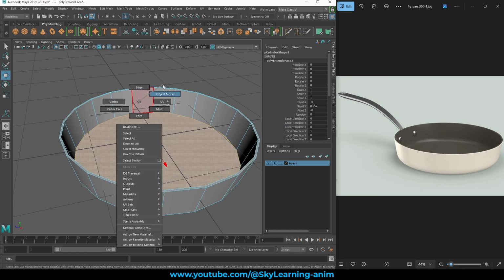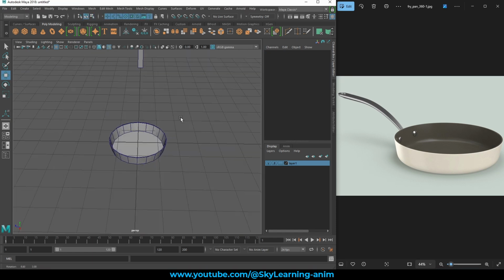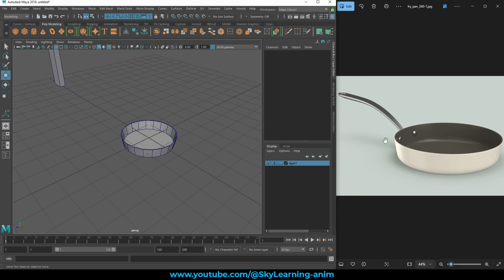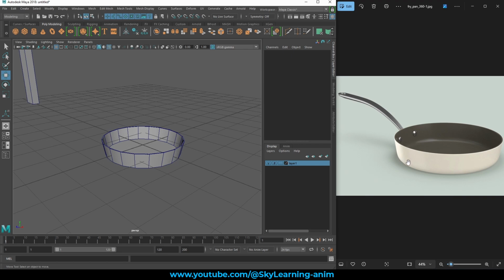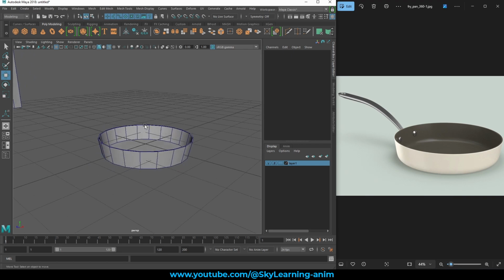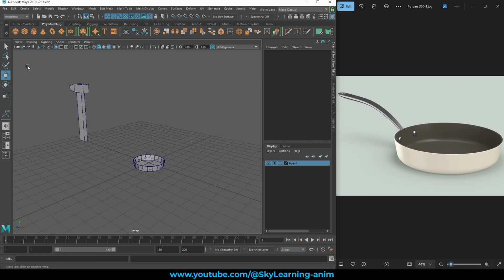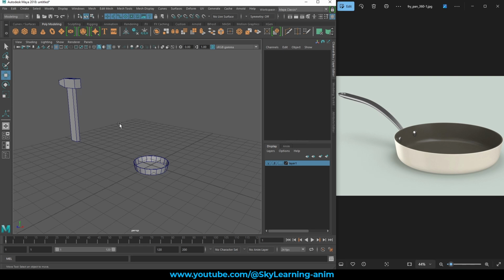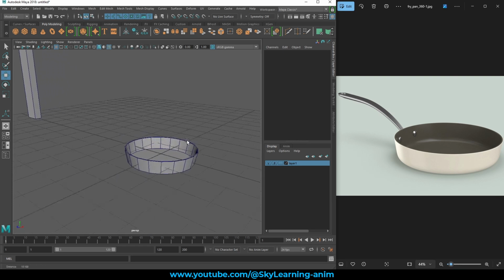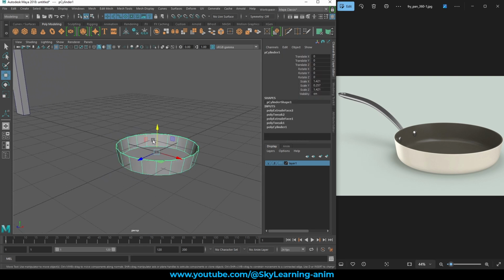Right click, go to object mode. Now our pan is ready. This is a very low poly pan, so yes, detailings are missing. Of course, detailing will be missing here. We can make those detailings also, but again, this is just for getting hands-on with your tools. This is the first class for the modeling. So please check these simple things.